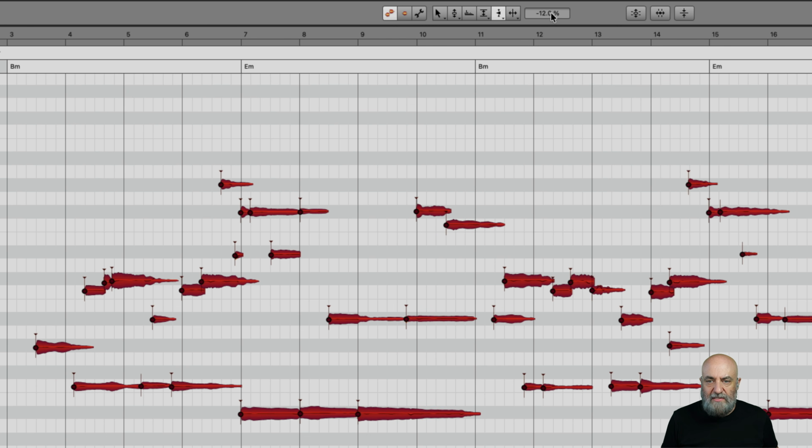As you can see, another subtle difference right here. I only drag this down 12%. As I undo this and redo it, you'll see that change right here. Let's give this a listen where I turn that one change on and off. I like that. That's given us a really nice spread right there, right?